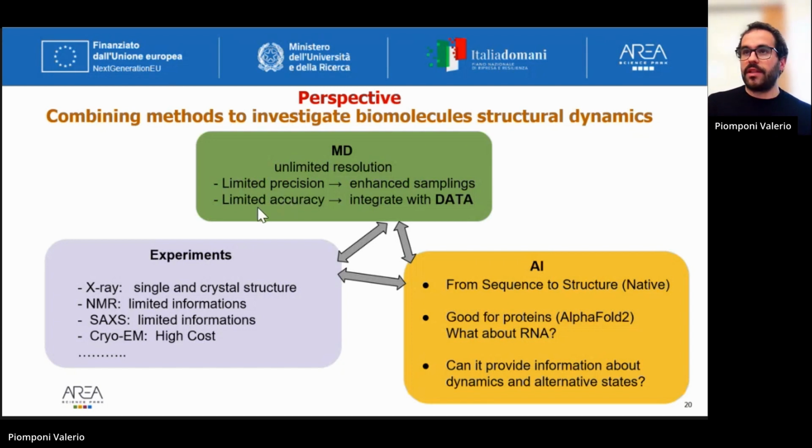So the problem of precision, that is related to the problem of sampling of possible conformations of specific molecules, but I also showed how this limitation can be tackled using enhanced sampling techniques. And the other limitation of molecular dynamics is the accuracy, due to the quality of the force field, or the bad quality of the force field sometimes. But I also showed how this limitation can be solved by integrating the simulation with data. Data that can come from experiments. And here I've listed the experiments that are generally combined with molecular dynamics.